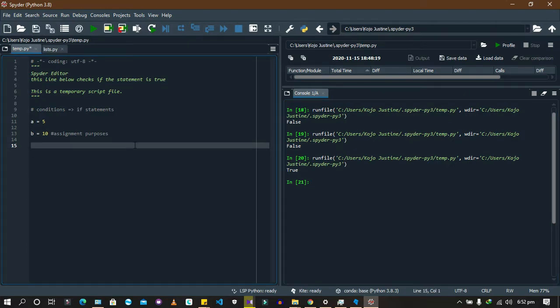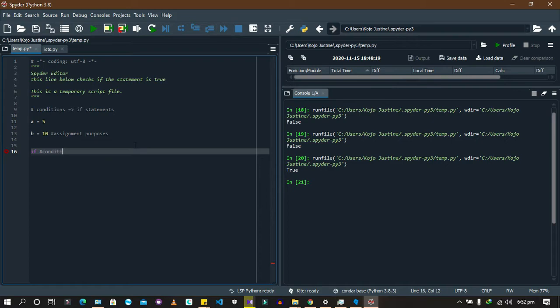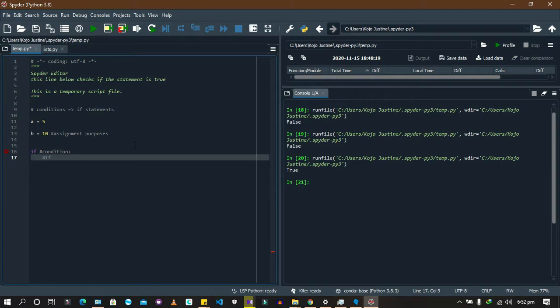Now to use if statements, you would be using something like this, if. That's why they are called if statements. They start with if. Then you bring your condition. I'm just going to put something here. You bring your condition here, then you put a colon, and come down. If the condition is true, what do you want it to do? All right, I'm just going to give you the structure for the if and elif.